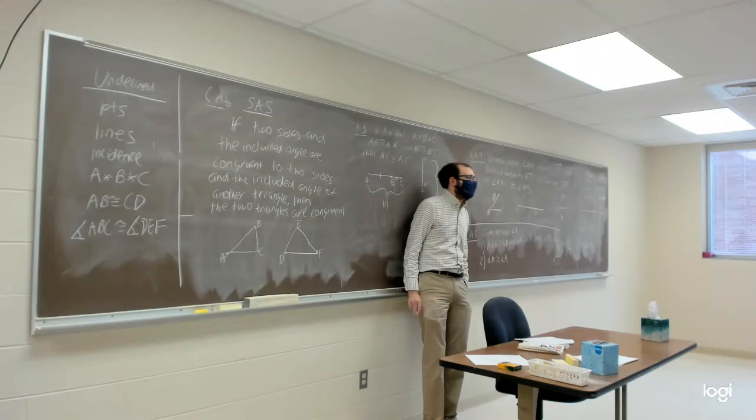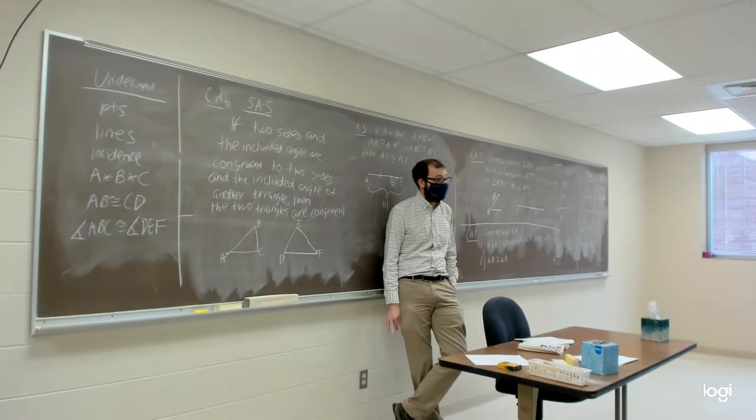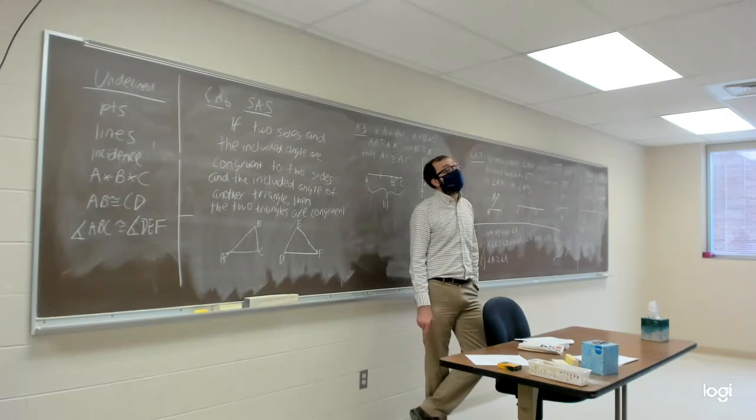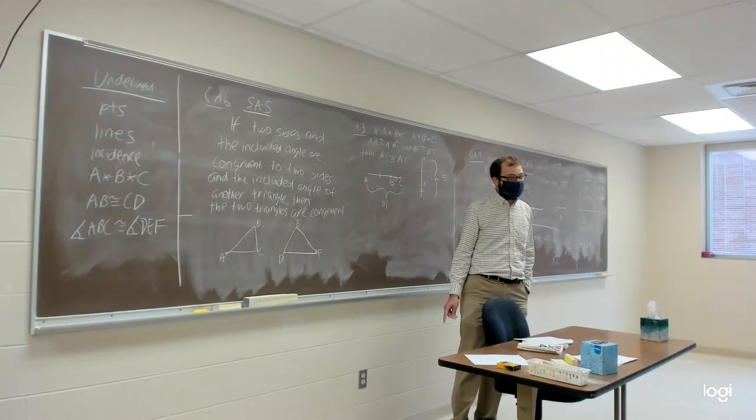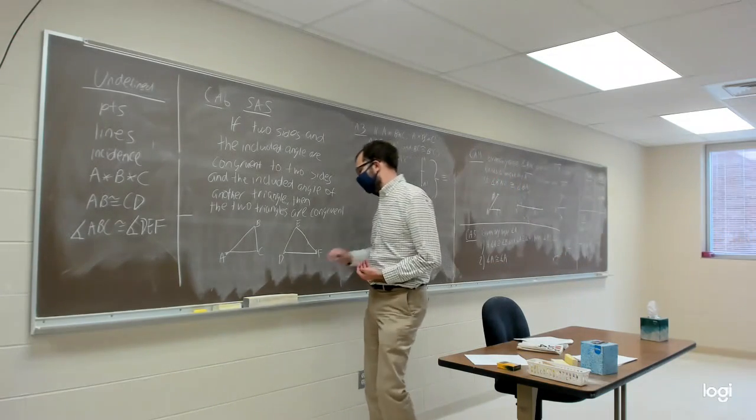What would we normally have to do in order to show that these two triangles are congruent according to the definition of triangle congruence? Yeah? Show that there is a one-to-one correspondence between each of the sides and then a one-to-one correspondence between each of the angles in each triangle? Yeah. I would rephrase that slightly and just say a one-to-one correspondence between the vertices that would cause all the corresponding sides and angles to end up being congruent to each other. But we basically need to form a one-to-one correspondence.